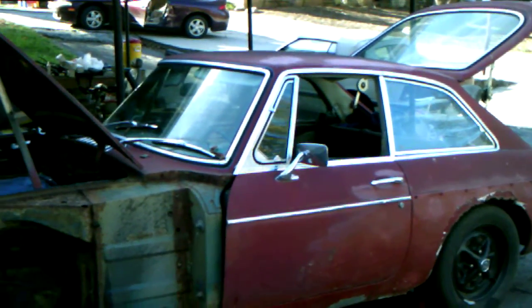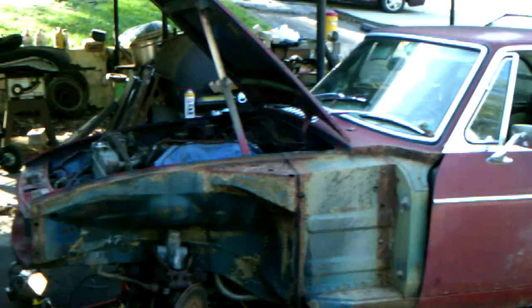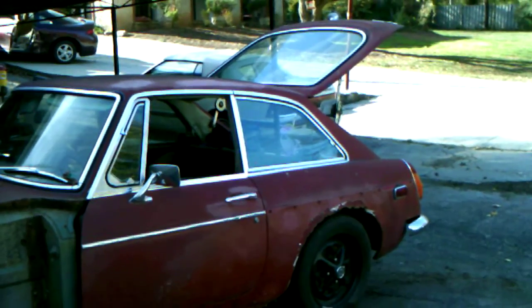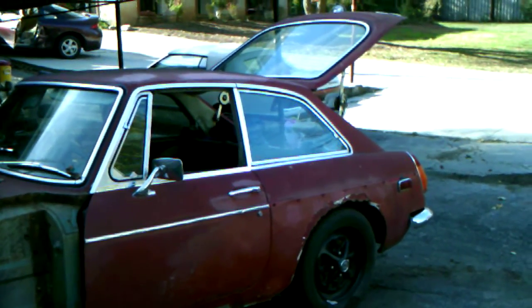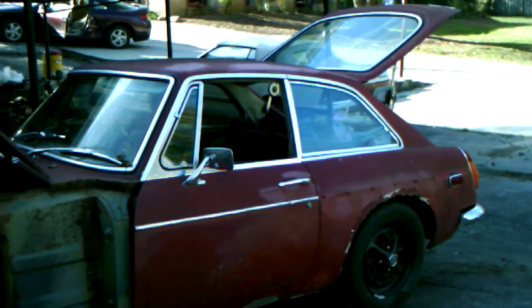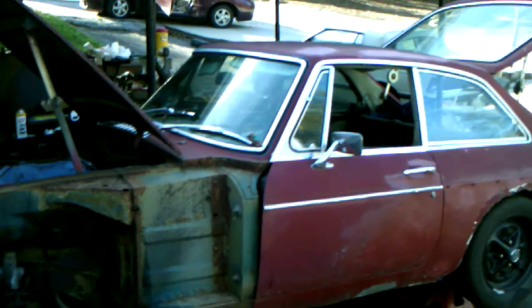This is Rob. I'm back here with the Beast, the 100-hour MGB GT restoration. The goal being to finish this car in a good driver status in 100 hours of work. Today I'm working on a couple of things, basically the body and the front suspension, namely the tie rod ends and the steering rack boots.